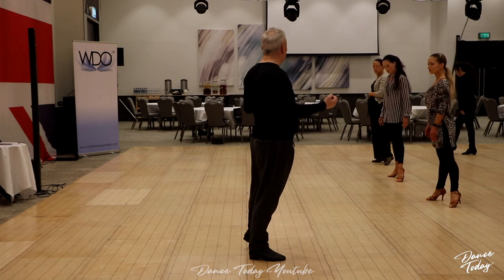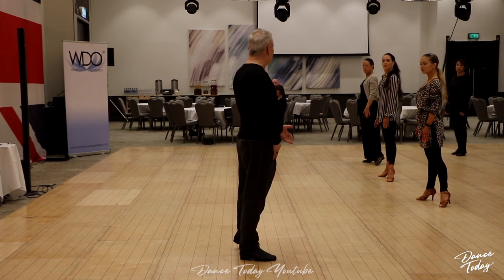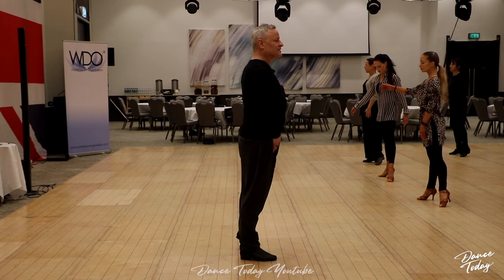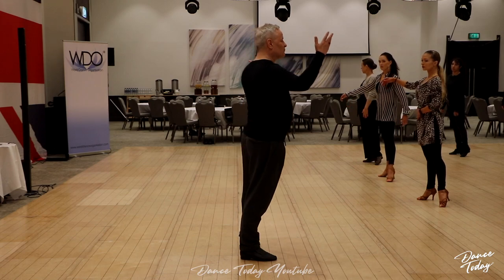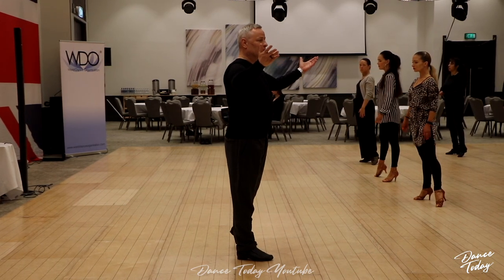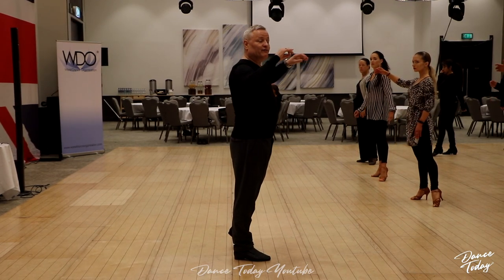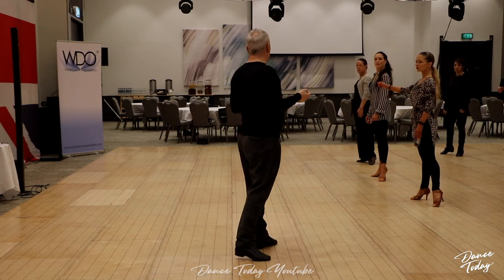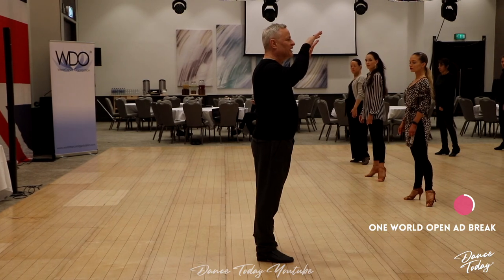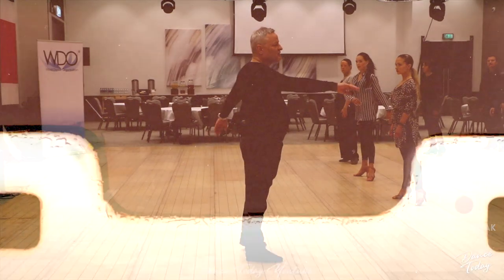Now you can also lighten that a little bit, like you take your center a little bit lighter, that you feel you're pulling a little bit more into the center and put it more on the ball of the foot. Yes. And that is where we see the amount of weight we're going down in. For a turn, we need to be a little bit lighter. You can try that one time. Just drop down the weight and really ground yourself, really feel connected. And now just turn.